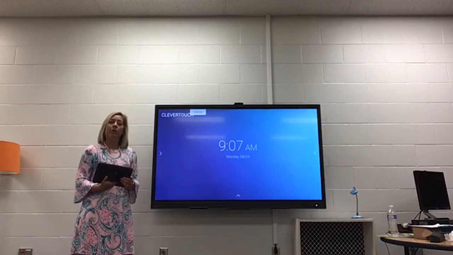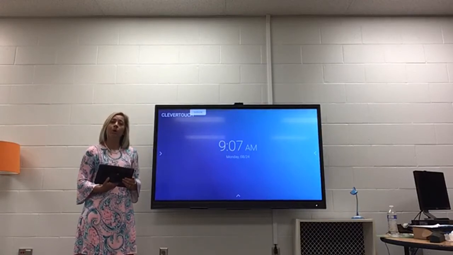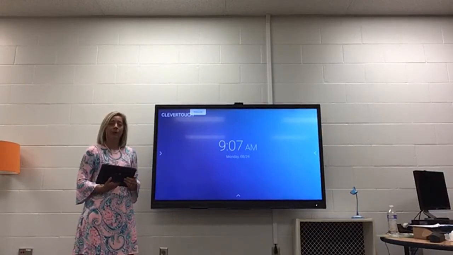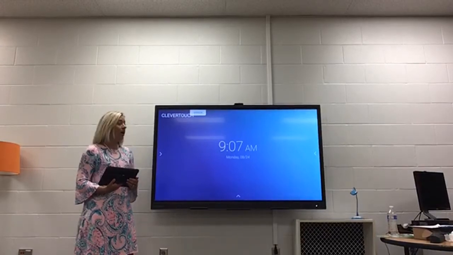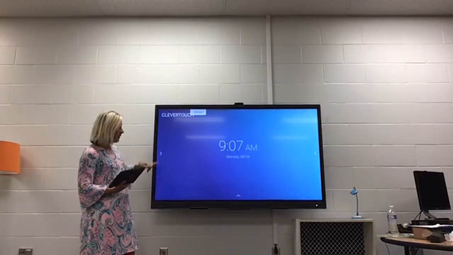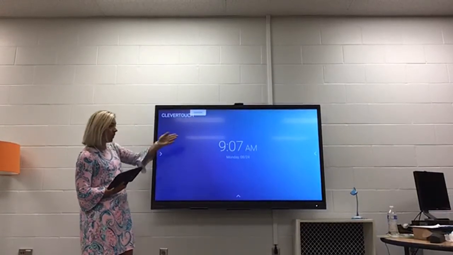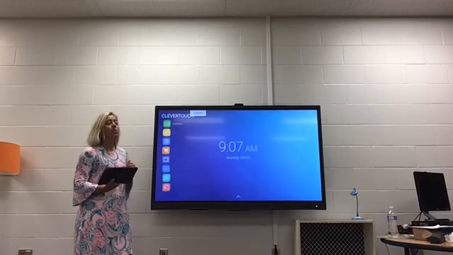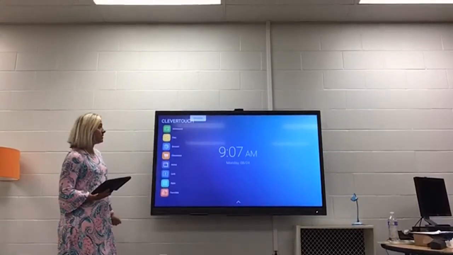CleverTouch video, we are going to look at your LUX menu, or the applications that are on your panel. You can access your applications on either the left side or the right side, depending on where you're standing. You access them with this right arrow, or on that side, the left arrow. When you tap the arrow, your menus will come into play.